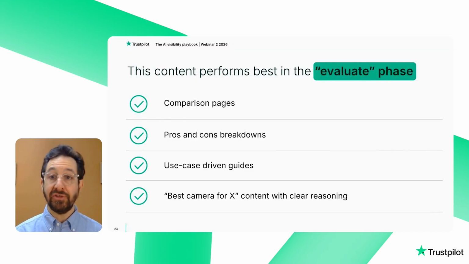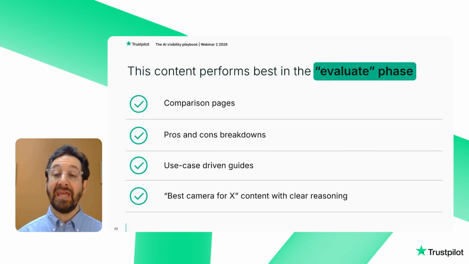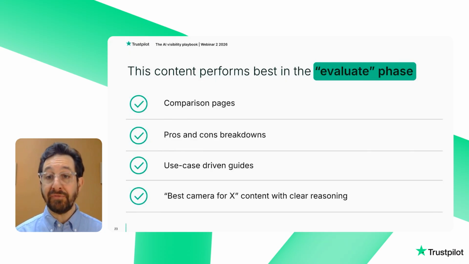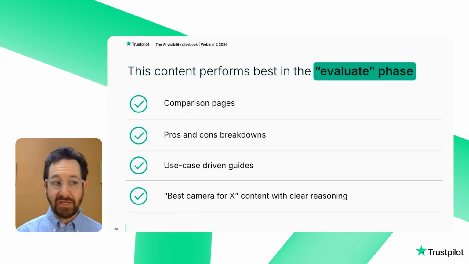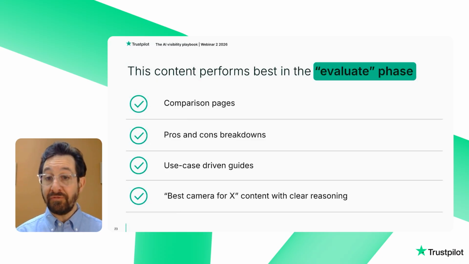And so here I'm thinking about, am I creating comparison pages? Do I have tables of data that compare different cameras at different price ranges? Do I talk about the pros and cons of different brands and different features? And do I have use cases, right? Before I mentioned that maybe someone wants to get into wildlife photography, do I have content about that specific use case and what to think about, what features are important or what brands historically have done well in that area?